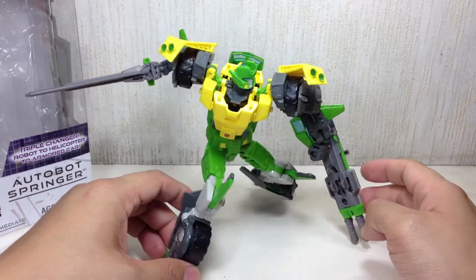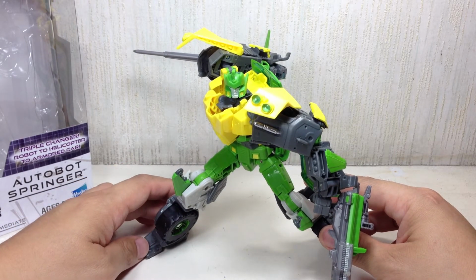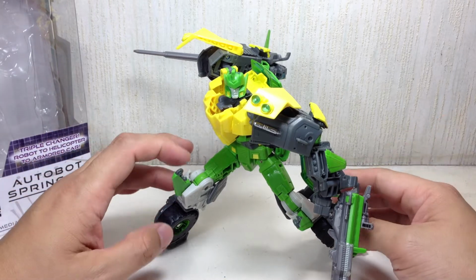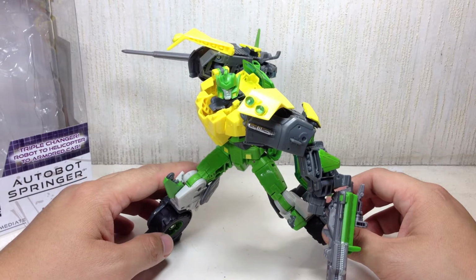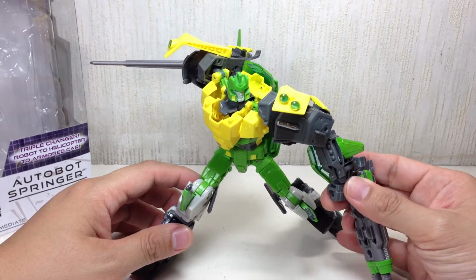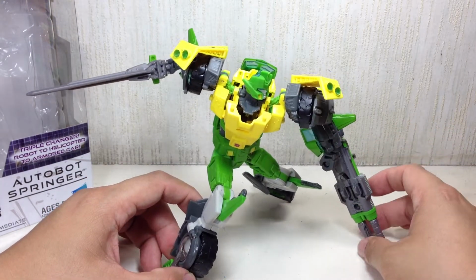I mean, if you haven't picked up Springer, if you lucked out on him, or you were hiding under a rock somewhere or what, then that's excusable. But if you've seen this guy on retail and you passed on him, man, did you miss a lot. A lot of collectors are after this one, and I can see why. The figure mold, the design by this Hasbro team is just superb, magnificent.